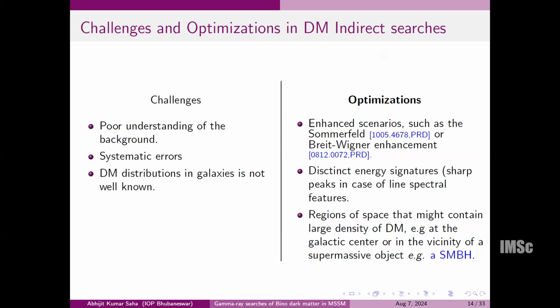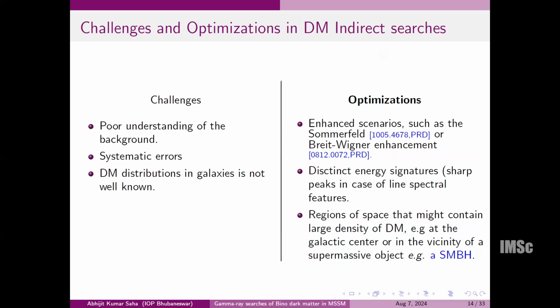As far as I remember, as you said, for lower velocity it is a 1 over V kind of effect. So whenever you have a smaller velocity, the 1 over V effect will be larger and dominates. And also the coupling coefficient is very important. When you have a smaller coupling coefficient, you will not see any deviation. And also a line spectral feature can be observed if dark matter directly annihilates to photons.